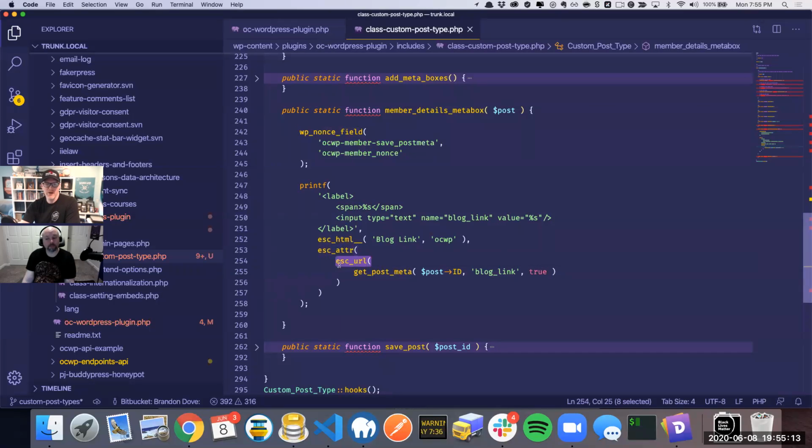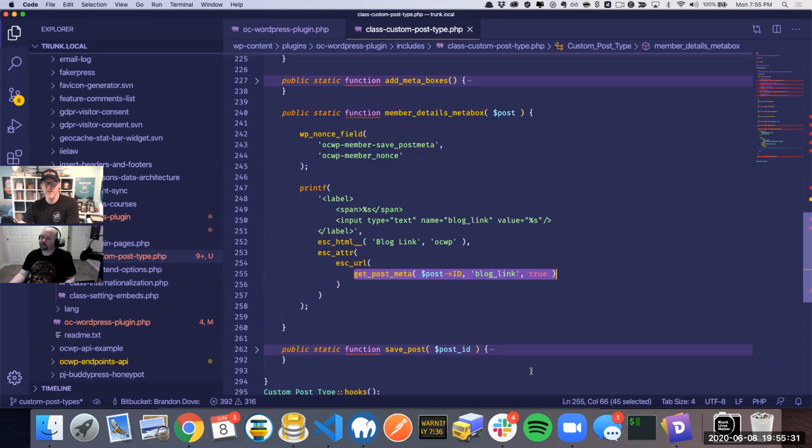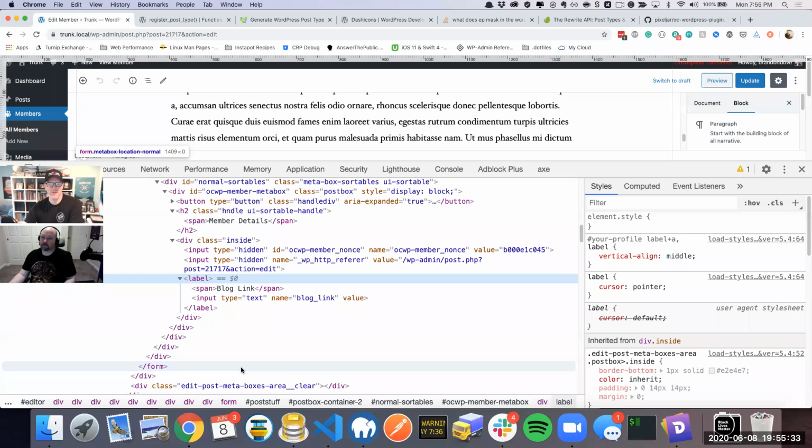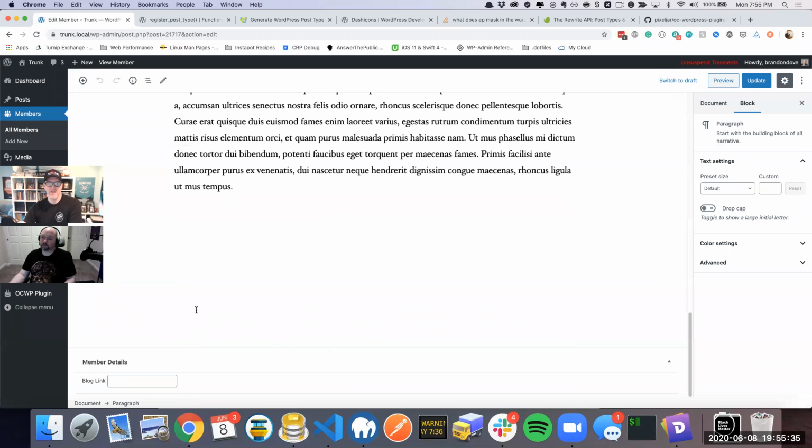I know it's going to be a URL, so I'm also escaping it as a URL. And then I'm pulling the value from the post meta table for blog link. So right now, this is coming back as an empty string. So there's nothing in here that is being displayed, so it's all empty.